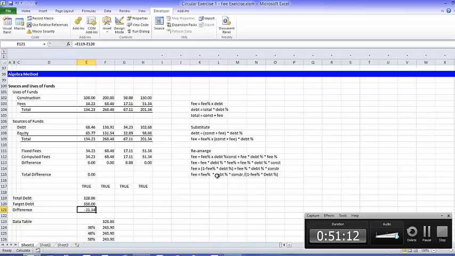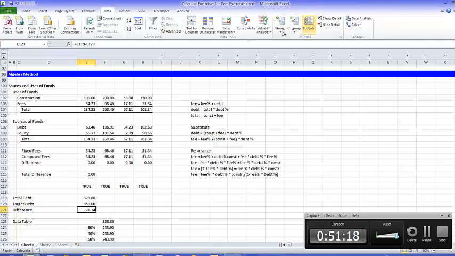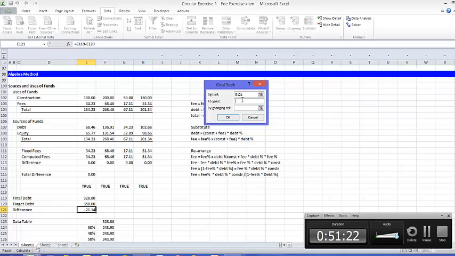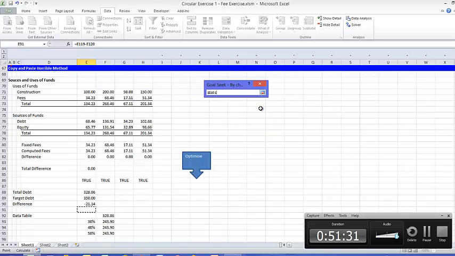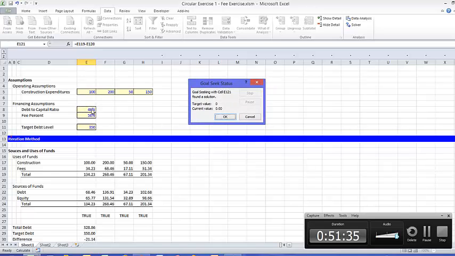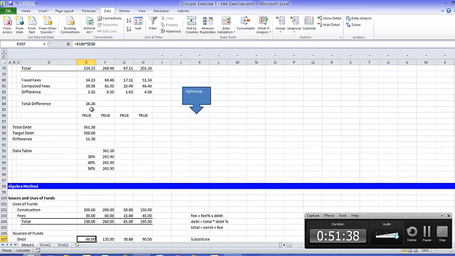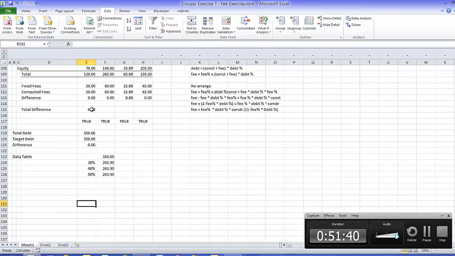Now in this case, the good news is the data what if analysis goal seek, that will set that to 0 by changing the, what did we want to change? The debt percent. Okay, press that in, and the algebra, we get 0.